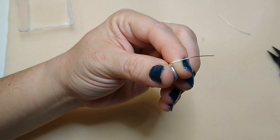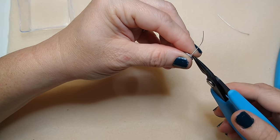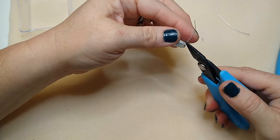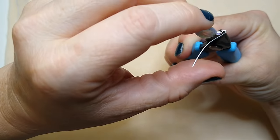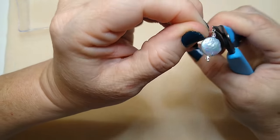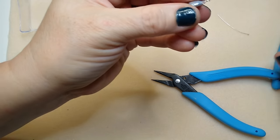So you need to bend it at a 90-degree angle with your chain nose pliers. And then we're going to take our round nose pliers, and way down at the end here, we're going to grab on and flip this up and over. So this is what you would have. And then we're just going to go on around. We're going to rotate our plier up and go right on around like that. And you have a little loop, okay?